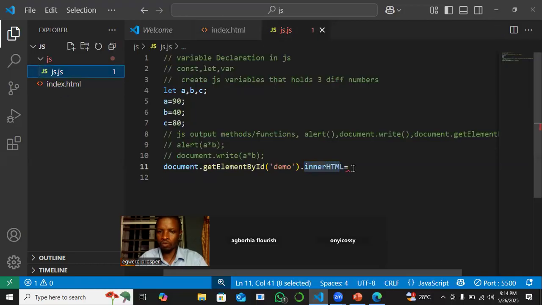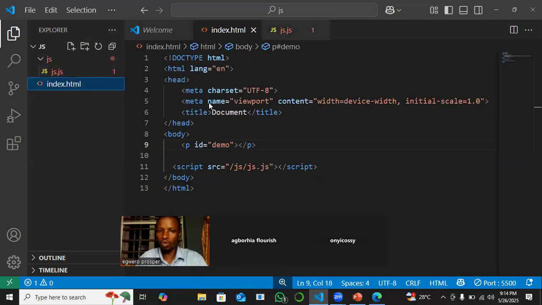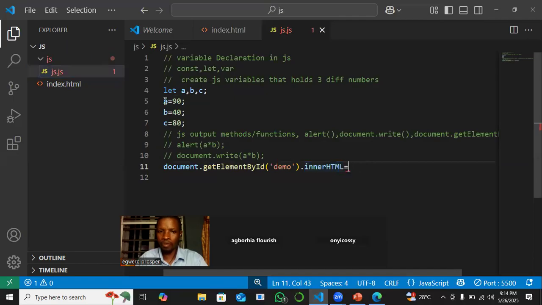So if I come here now, say, okay, which value do I want this one to output to the user? From here, I will supply the variable name. I want it to output the multiplication. I just want to express it so that it will look like a sentence: the multiplication of A and B is.